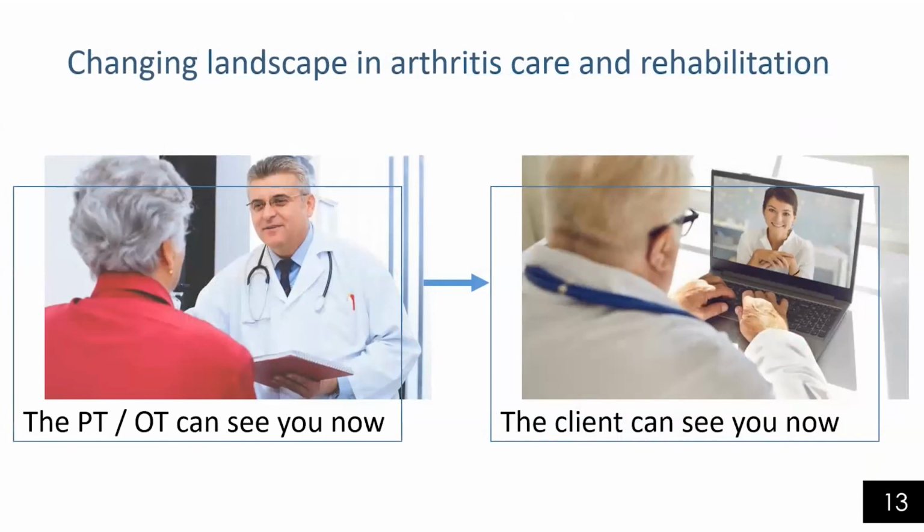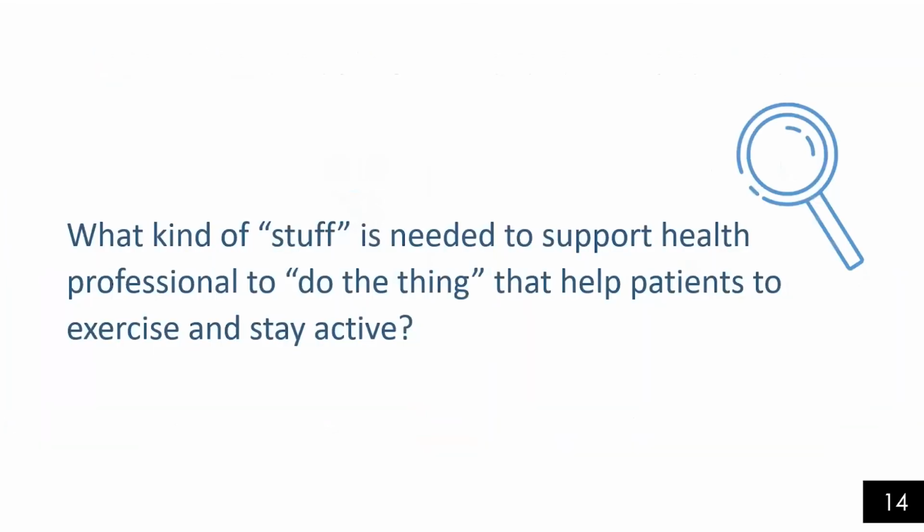I'm going to end with a thought about the changing landscape in arthritis care and rehabilitation. During the pandemic, we've seen an unprecedented increase in the use of virtual care, especially in rheumatology. And now with more access to wearable devices, knowledge, and personal health data in the hands of patients, I think healthcare is really starting to change from a model where the health professional decides when to see a patient to a model of care in which patients can control when they need to see a health professional.